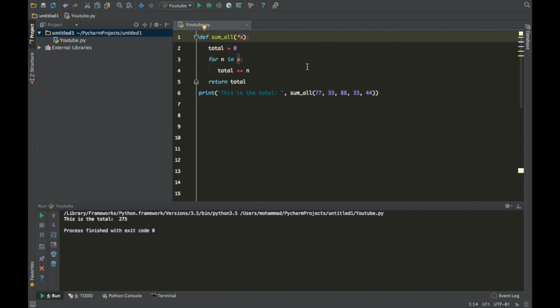See what happens when we take it out? The rest of the numbers are underlined. And the reason why they're underlined is this. You're telling Python that you are creating a function that will take one parameter, and you are passing in 1, 2, 3, 4, 5 parameters. What's wrong with you?